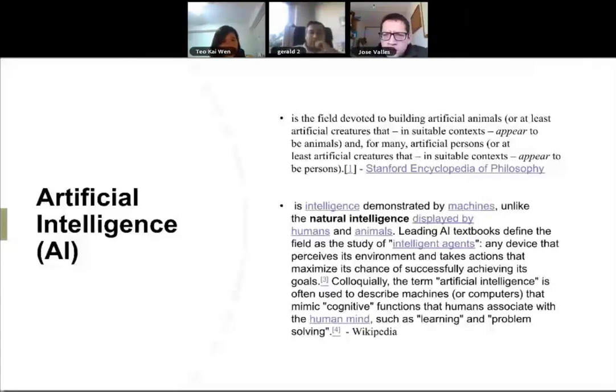Another part of this definition says the colloquial term artificial intelligence is often used to describe machines or computers that mimic cognitive functions that humans associate with the human mind. And that's another point of view, in the same context, where computers are these machines. They develop, analyze, and provide responses in the context of what you are telling them. So artificial intelligence, so far, is having some sort of machine that helps to respond in a certain way, understanding what is around it.